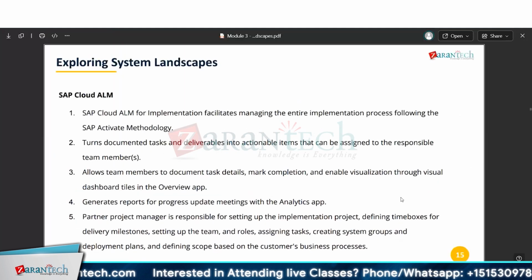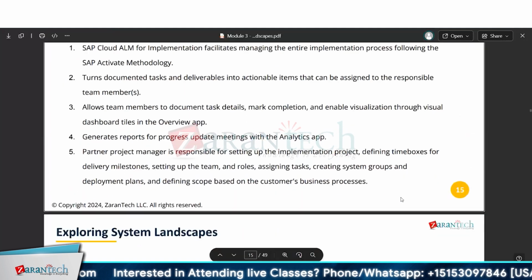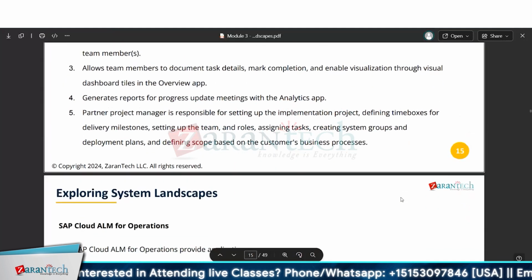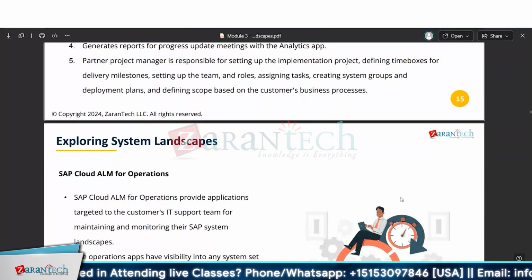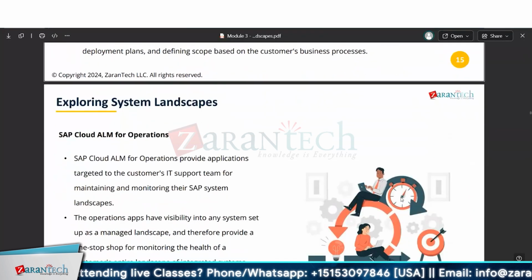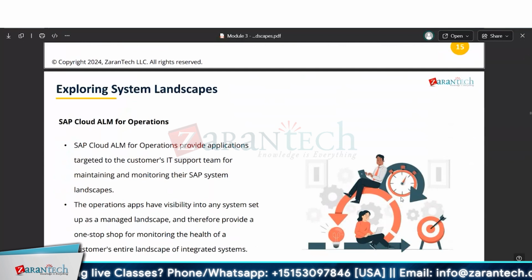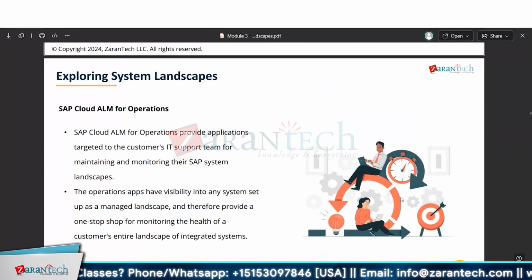So that was for Cloud ALM, just basic Cloud ALM. Now we are going for operations using Cloud ALM. SAP Cloud ALM for Operations provides applications targeted to the customer's IT support team for maintaining and monitoring their SAP landscape.